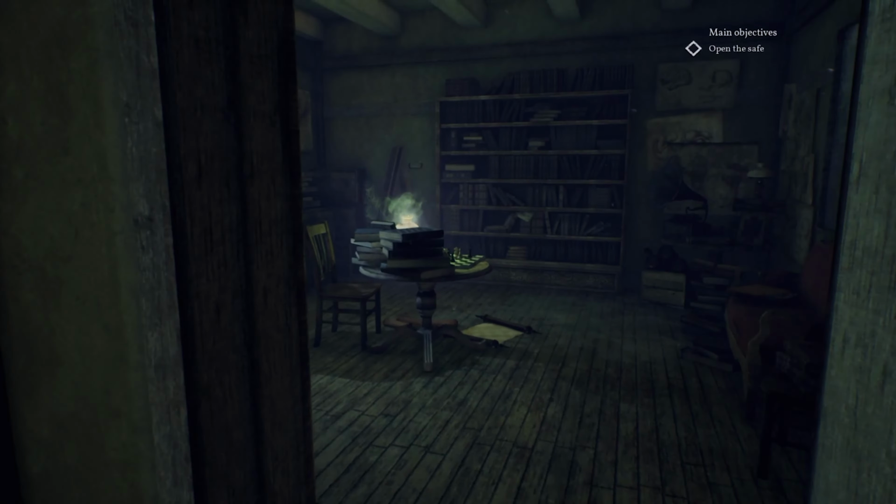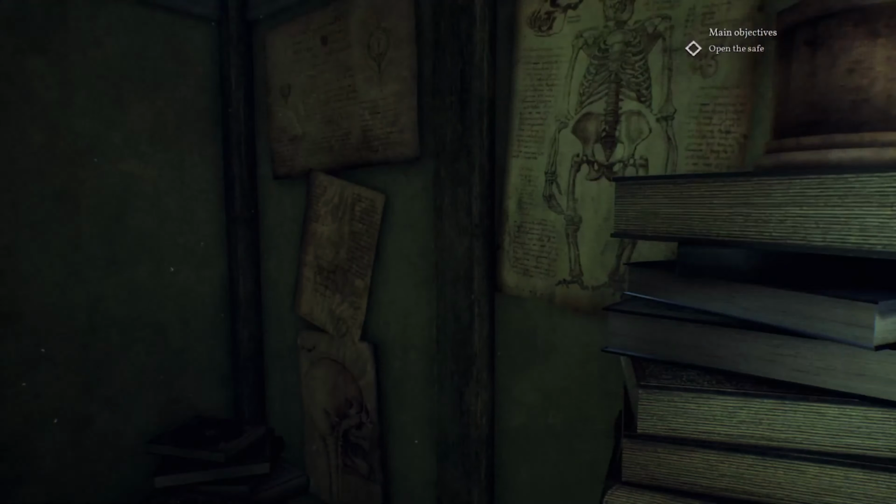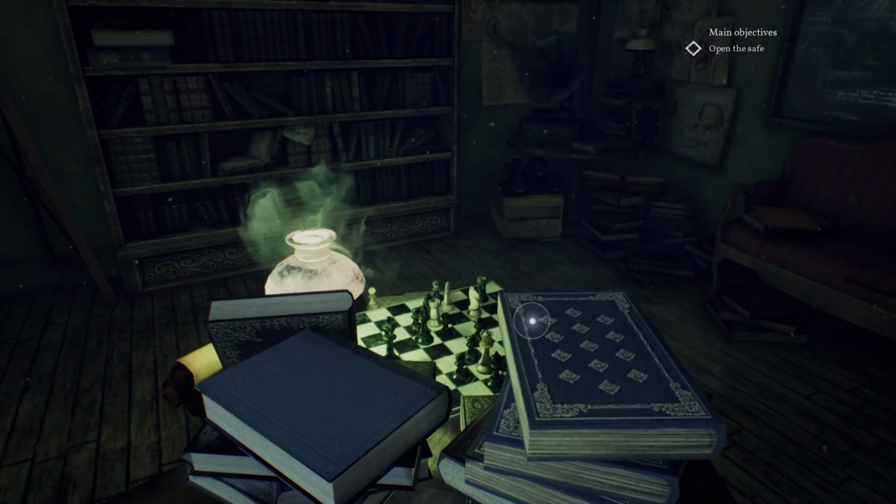A kind of chalice. This goblet seems to be very ancient. It seems to be made of gold and decorated with real precious stones. Do the rubies and sapphires make up a special motif? I'm not sure. I don't know how I missed that before.